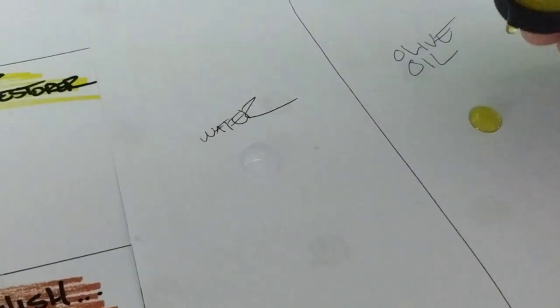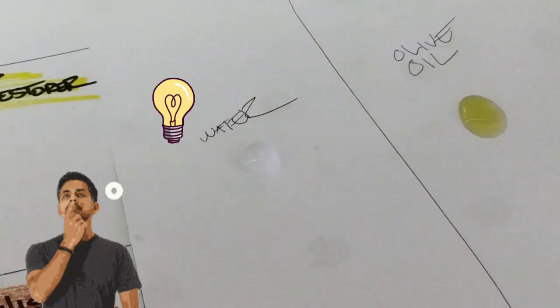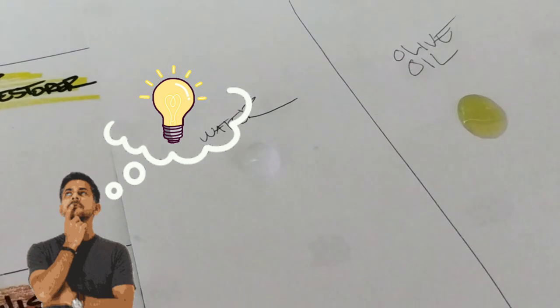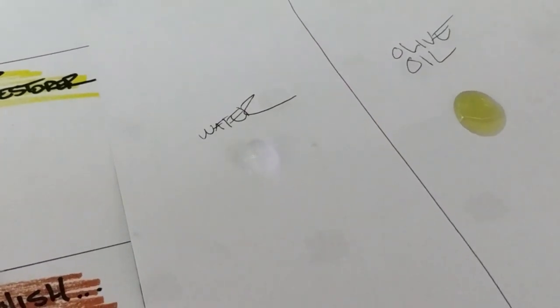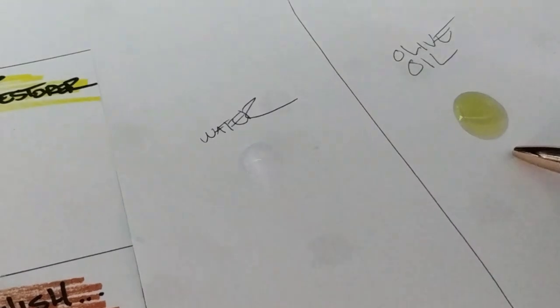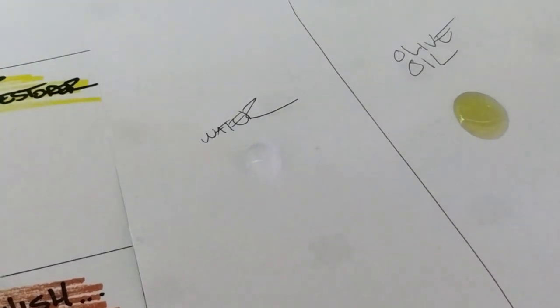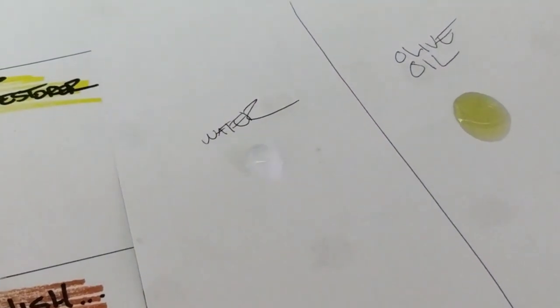Newsflash, no wonder why they say that old wives' tale works. It kind of gives you the appearance of it working, but it doesn't really work. If you applied it in a certain way, it might have a little bit of effect, but don't try that. It's too difficult to manage. Just a warning. In fact, oil is far more penetrating, and not only penetrating but lasting once it penetrates, than water.